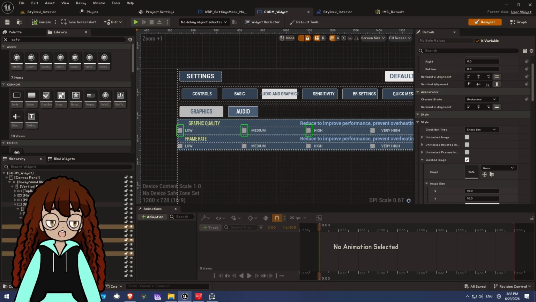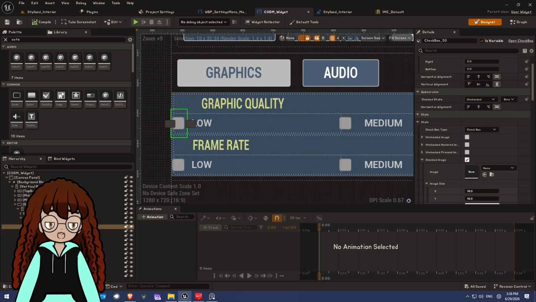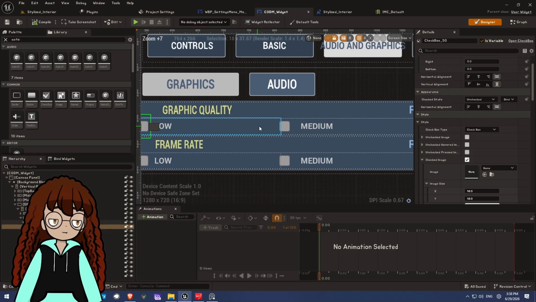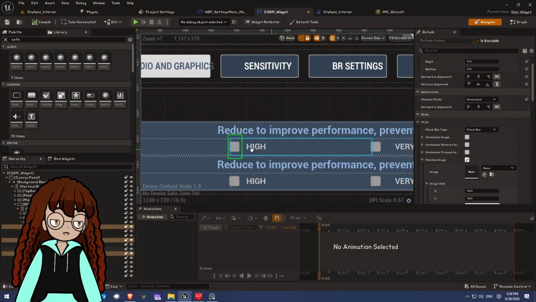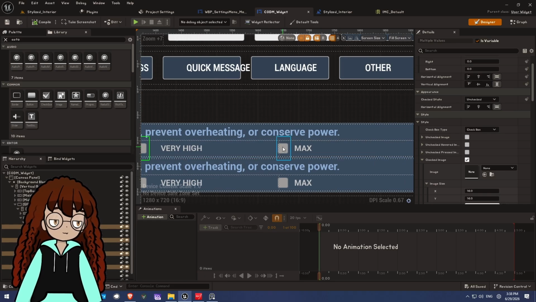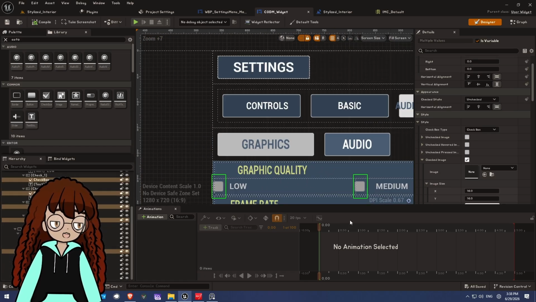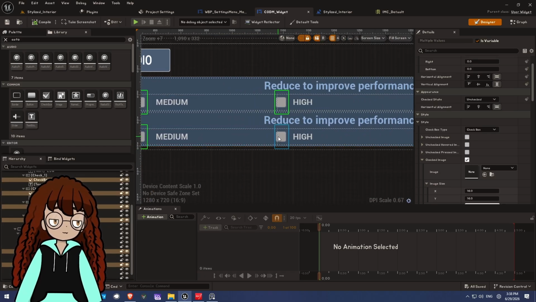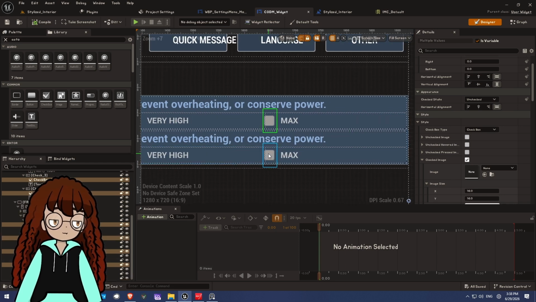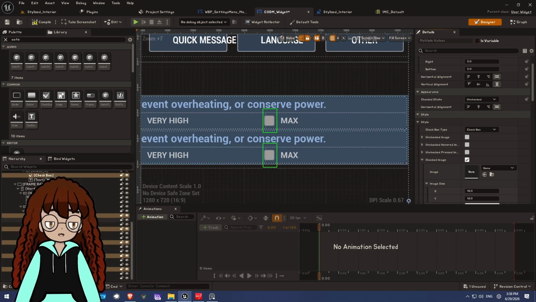Either we can call them from code. I don't need to make all of them. Oh, they are variables. Oh my god, this is bad. But anyway, I will do a GFX. No, this is so bad. This is not a good practice. I don't need all of them to be variables.